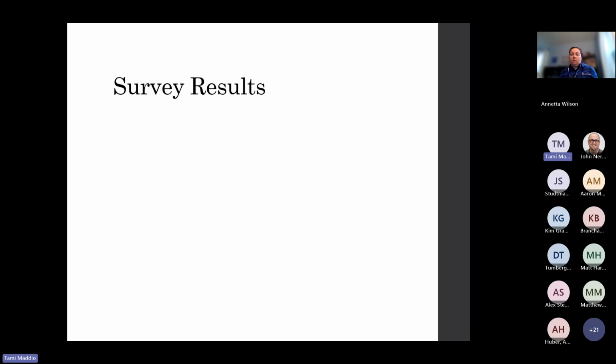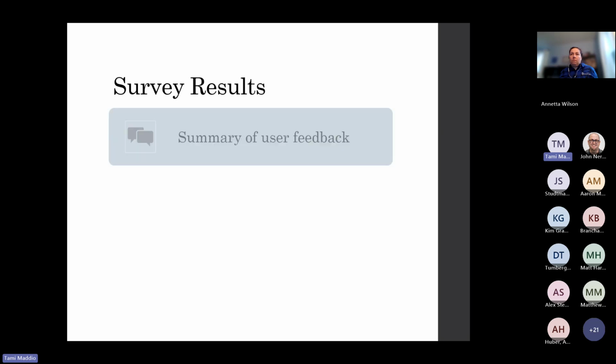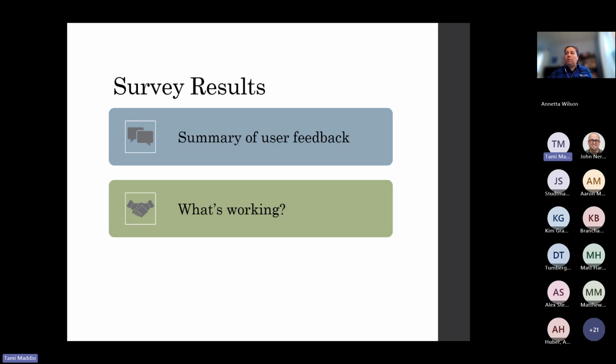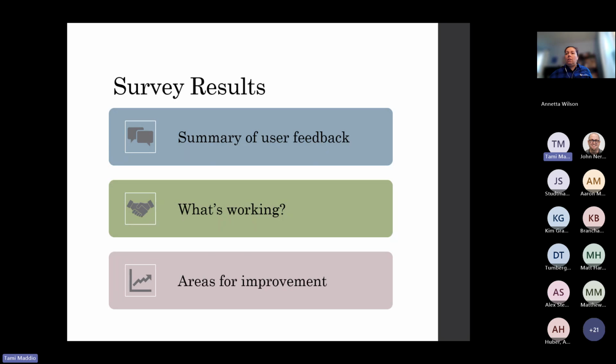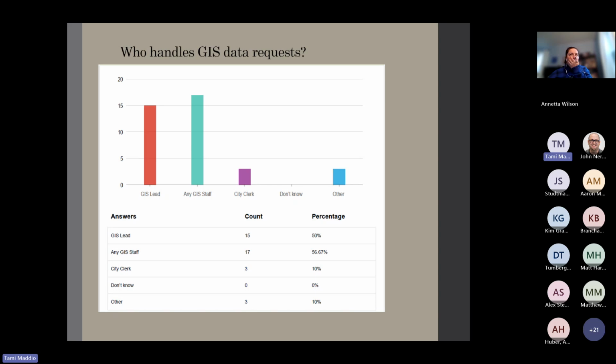So with that, I thought we could go over the survey results and take a look at the summary of what all of you had to say about this topic, and maybe in the end we can talk about what is working for everyone right now, and also some areas for improvement when we get into our open discussion. It's all I had time for, but I threw together some screenshots from the summary of the survey.